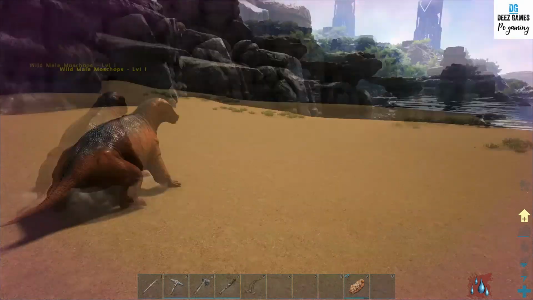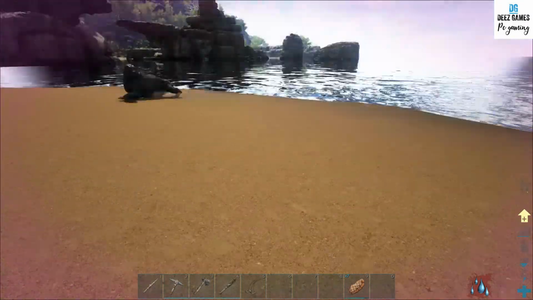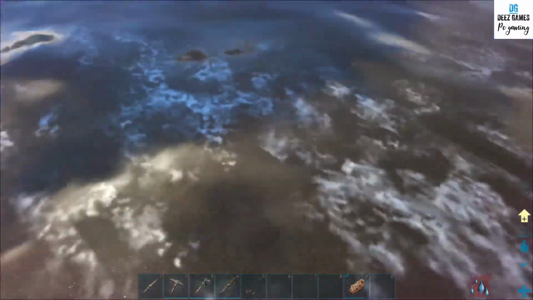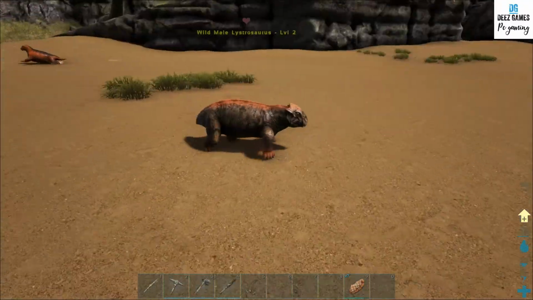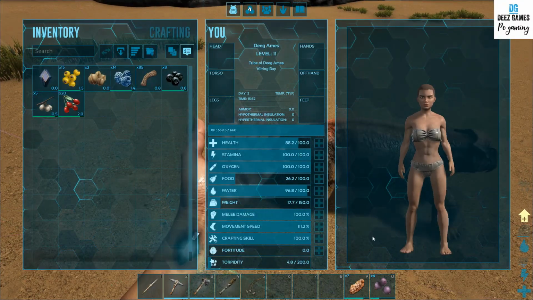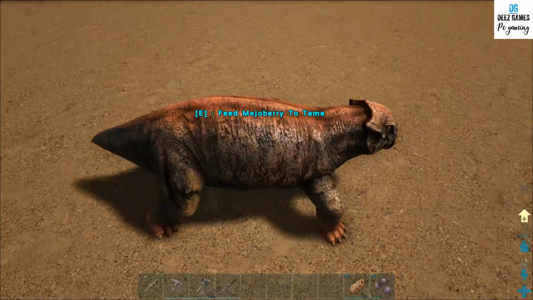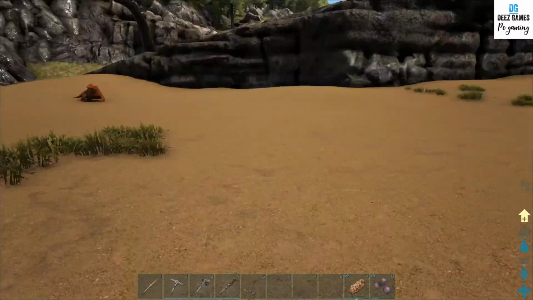Check over here, see if the Pego shows up over this way. I'd need to go get a drink anyways, so. Level 2 Listro. Let's see how many majos it takes to tame one of these. It'll take three feedings, I guess.